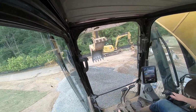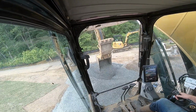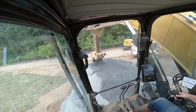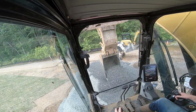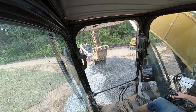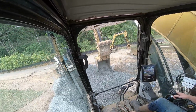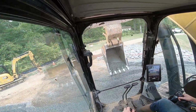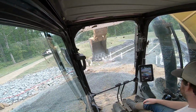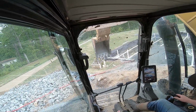The way these filters are supposed to work is the water's supposed to come in and stay no longer than 24 hours after it rains. So they're designed with big enough pipe and stuff that whatever water comes in, it'll all get out within a day. So it's not just holding water all the time, getting mosquitoes and stuff like that around here.